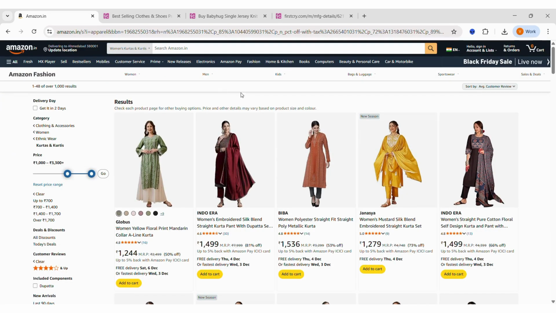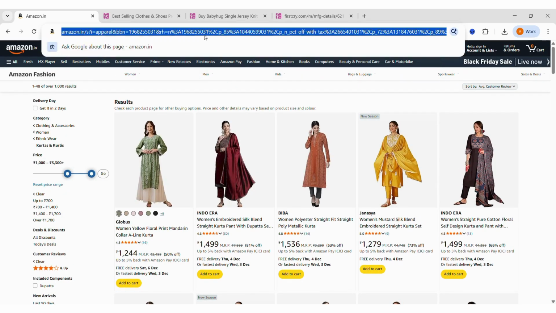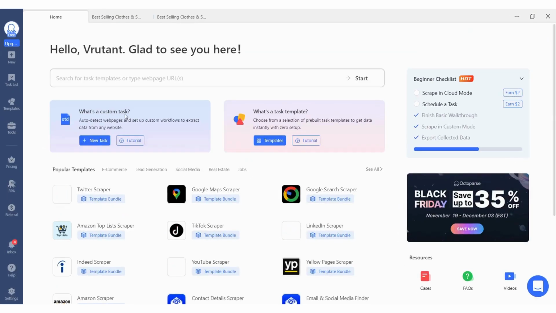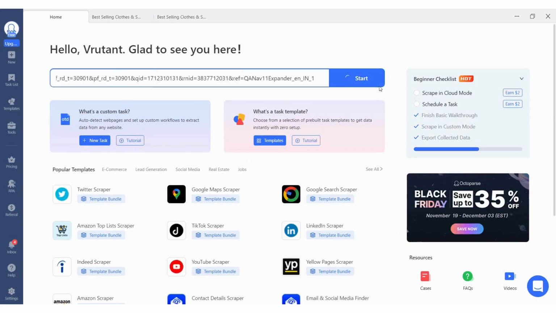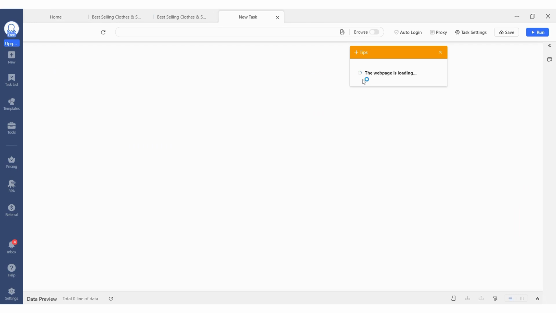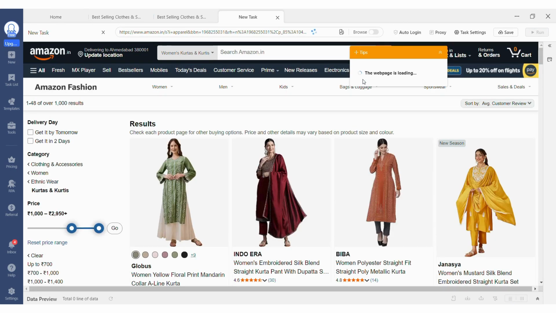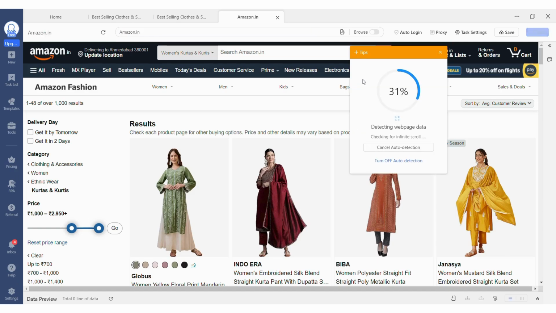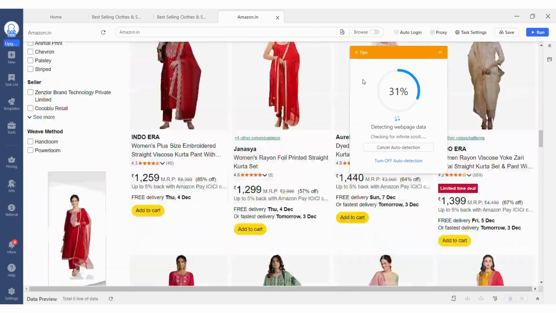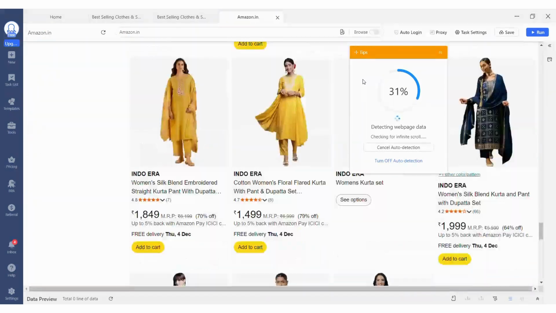So quickly moving on, I have my data over here. I've simply gone to a particular search result on Amazon. What I'll need to do is copy this link, go to Octoparse and paste it over here. Now we have done a couple of Octoparse videos, so if you feel at any point that this is becoming a bit complicated, please do refer to those videos. I have attached the links for them in the description below.